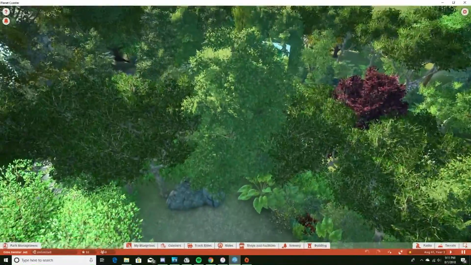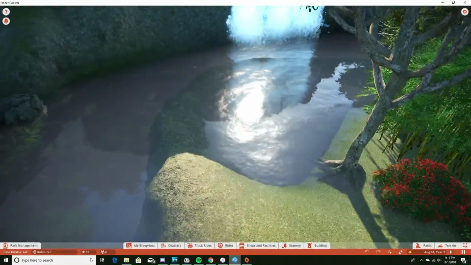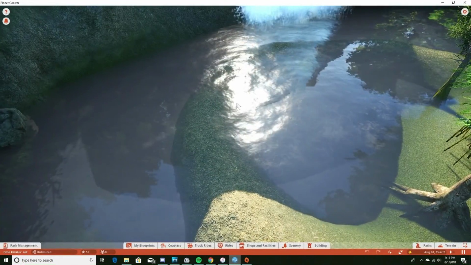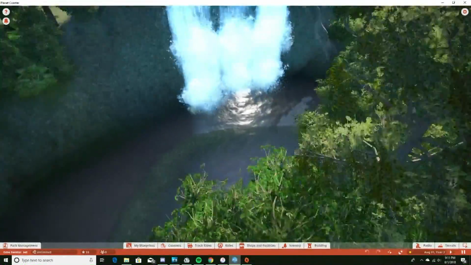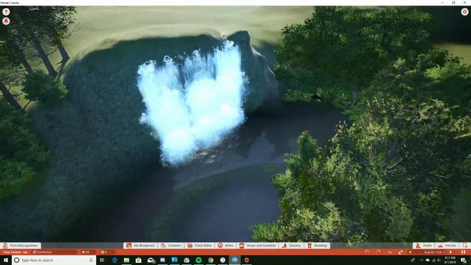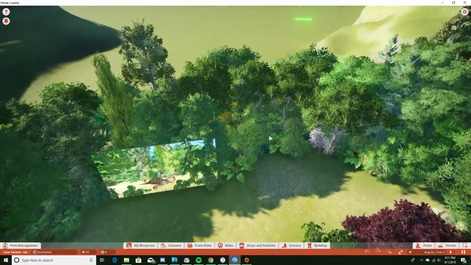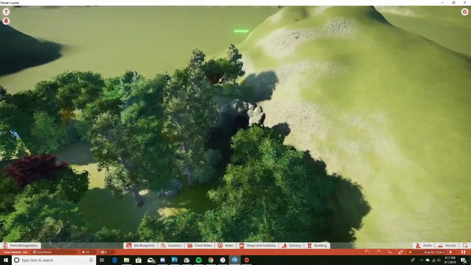It's actually pretty noticeable if you look closely right here in the pond. You can see that I've lifted some of the terrain to cover the tracks, and that's pretty much how I got it to look like it was running without a track, like on invisible tracks. And that's really about it.